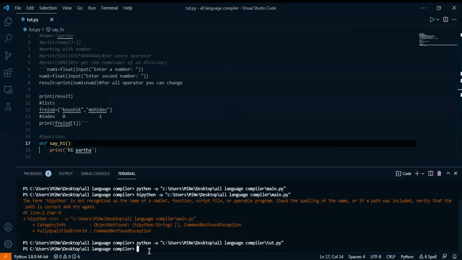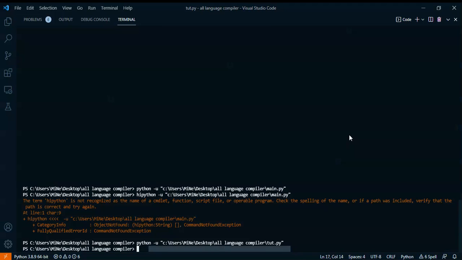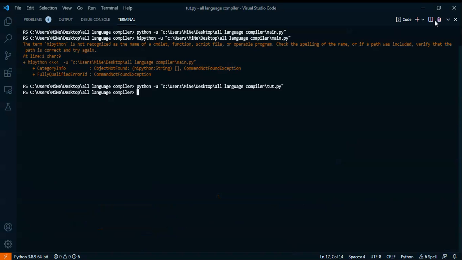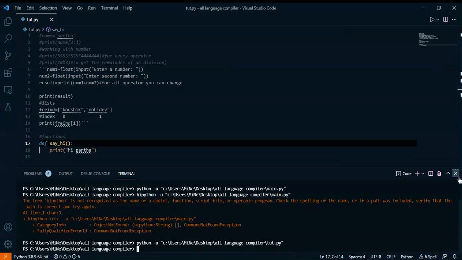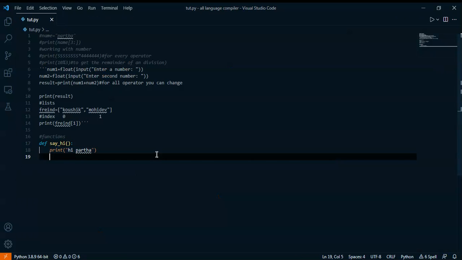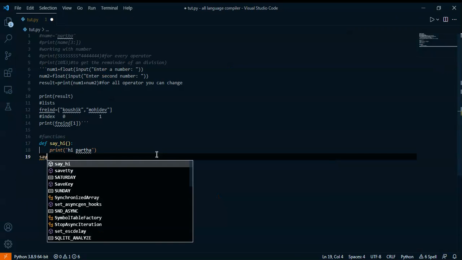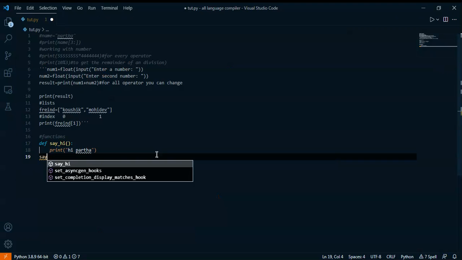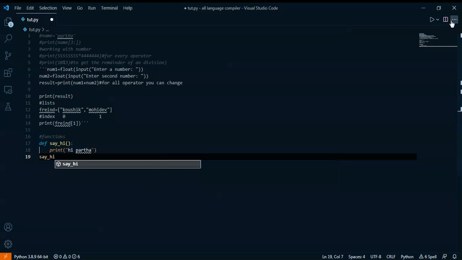We have seen that nothing has printed here. I will make you understand why. This def means it builds a thing that is callable. We have to call it by its name, like say hi. Now we can just run it and see the output.